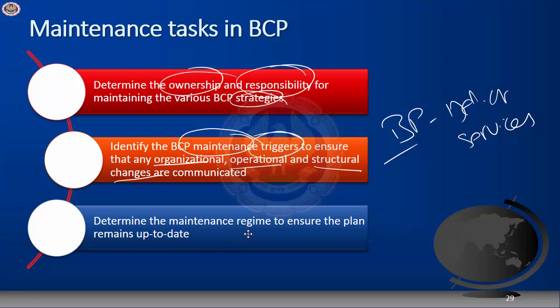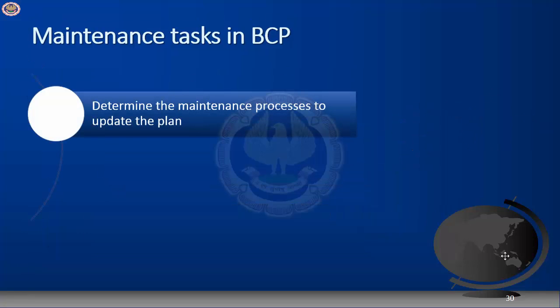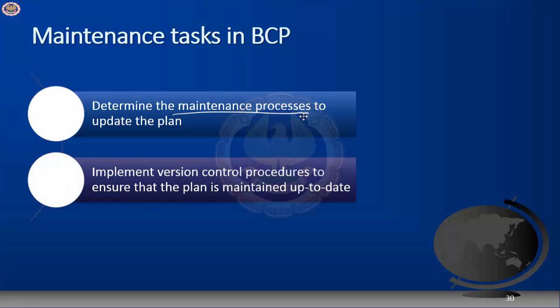You also need to have a regular maintenance regime. Like I said, you need to ensure this is done, let's say, on an annual basis, which means annually you will review all the changes that happened, and based on that you update. Let's look at a few more things. You also have a regular maintenance process, clearly assigning who is responsible for maintaining and updating the plan.